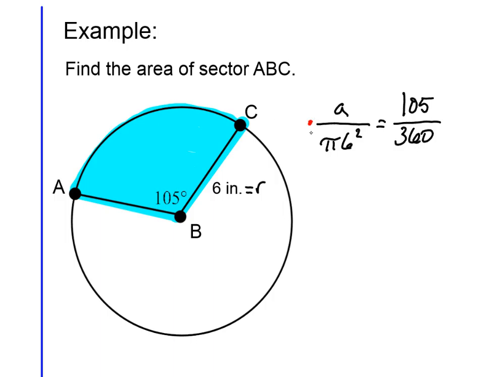Let's multiply both sides by what's underneath the little a to get the little a alone. Now, little a, or the area of that blue sector, will be whatever I get from doing 105 divided by 360, then times that by pi times 6 squared. I come up with approximately 33.0, because in my decimal I had 32.98. The 8 rounds the 9 up to 0, adding 1 more to the 2.